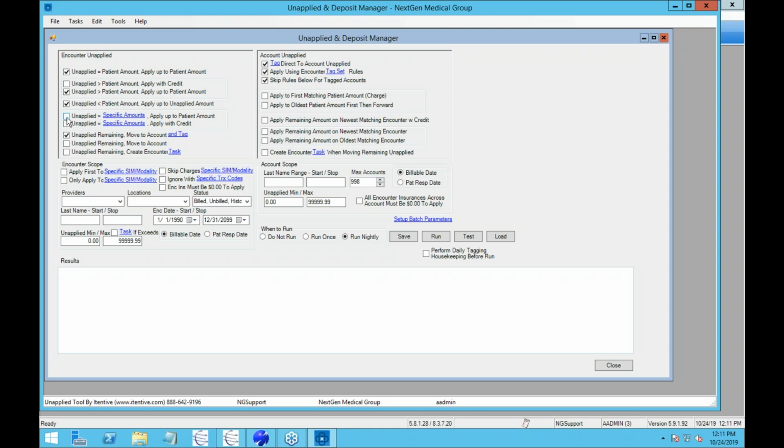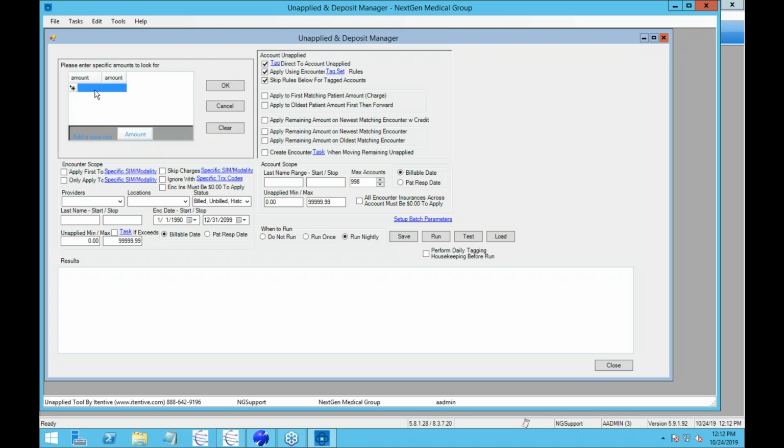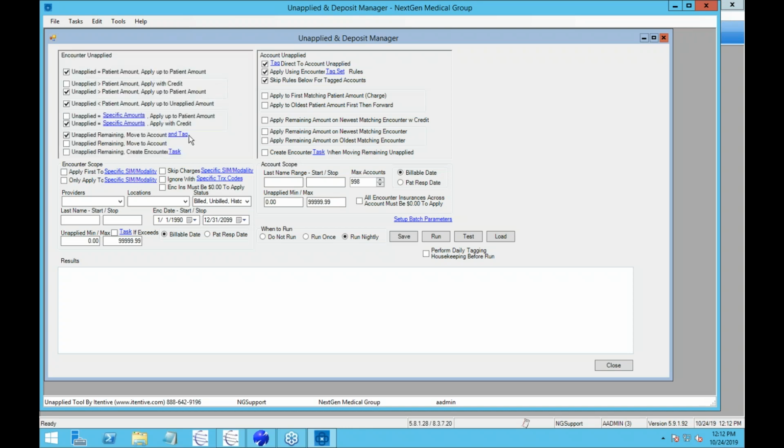So we have a screen where we can set those amounts. So we'd pick one of these options here that the mouse is pointing to, where if it's equal to a specific amount, we can either apply it up to the patient amount or over apply it again with that credit if you want to refund it. So when we click this, we come up with a screen where we can put in our amounts that we're looking for copays to clean up. Okay, so that's also unique to this tool, being able to set those parameters for specific amounts and force them onto the line items. And again, that's useful in helping you clean up those copays.